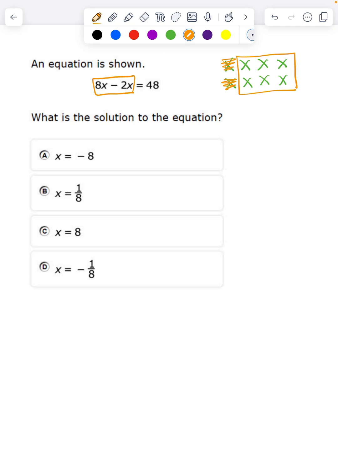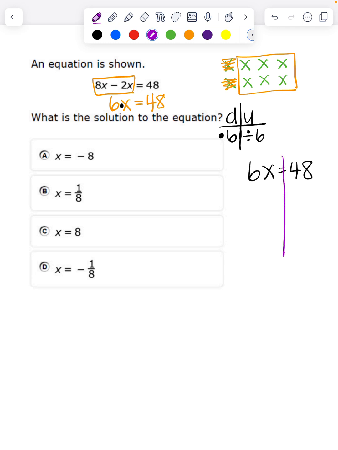All right, so now that I've combined my like terms and I have 6x here, and my other side has stayed the same, now I'm ready to solve, and we know we just solve with our do undo chart. So what are they doing? Well, we know there's an invisible multiplication between 6 and x. So they are multiplying by 6, and the opposite of that will be dividing by 6. So I am going to write my problem: 6x equals 48. I am going to draw my line down my equal sign, and I'm going to do the same thing to both sides. And again, that is to divide by 6.